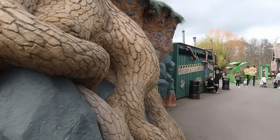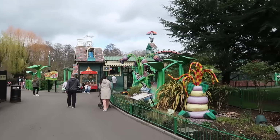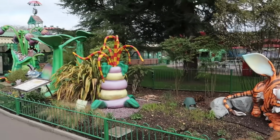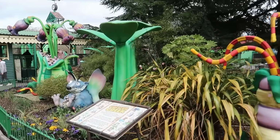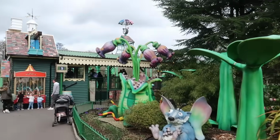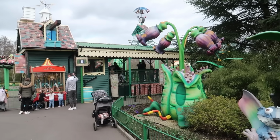Got a few animal experiences on the left just there as well. And of course, you've got the little roller coaster over here. This is very nice, all the colourful theming. And that's the thing at this park, it's refreshing coming here and seeing all vibrant themed areas instead of darker themes all the time. And in fact, a horror theme would go down quite well for an area here.